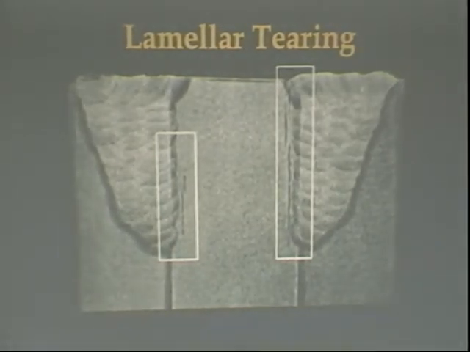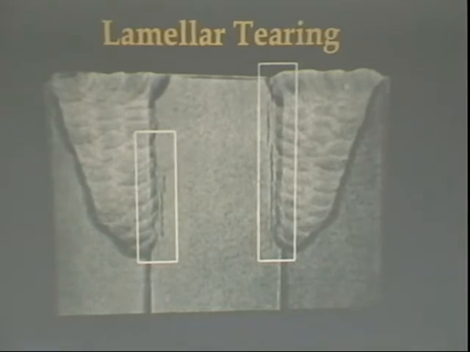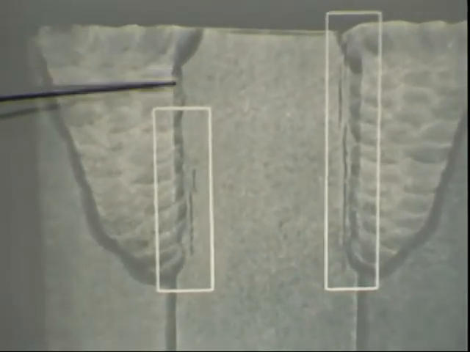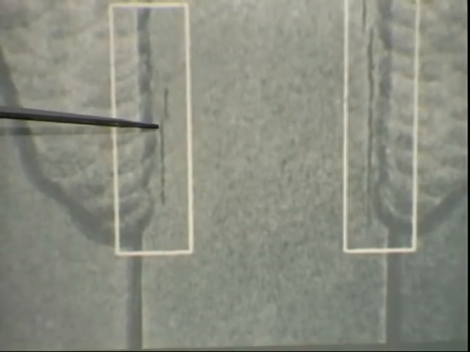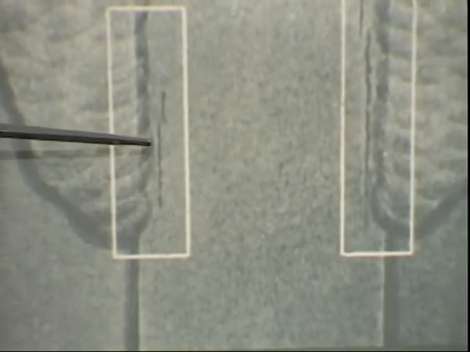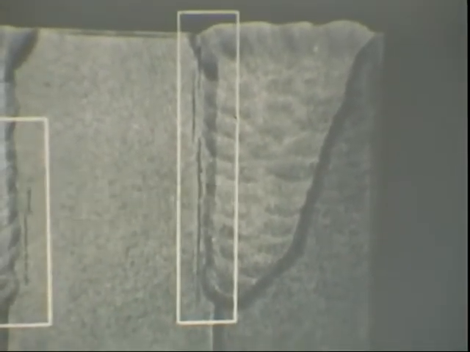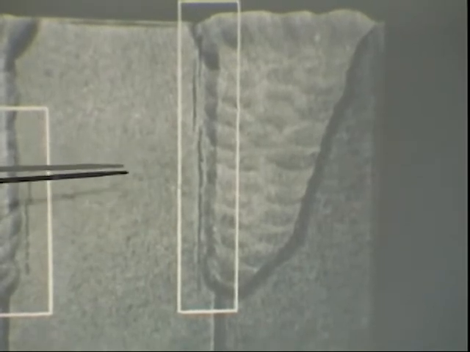I don't think my pictures quite mimic yours, but they're similar. Here you can see the weld running down, and here in the base metal, look at the tear right here, and it's just right adjacent to the weld. Ditto over here. And again, this tear was caused by the shrinkage forces of the weldment. It tore the base metal.